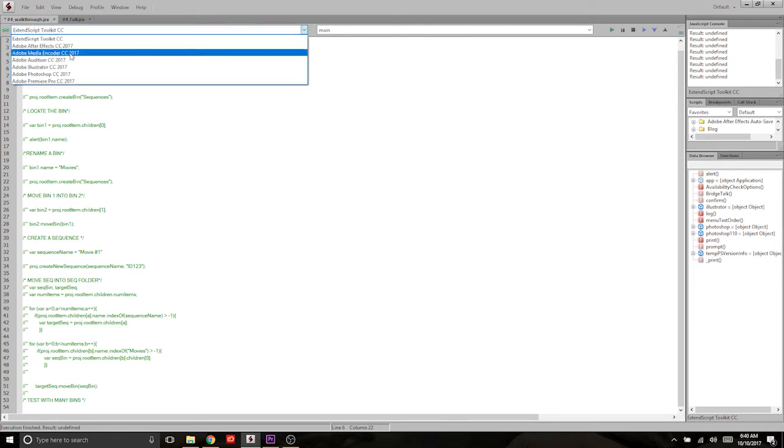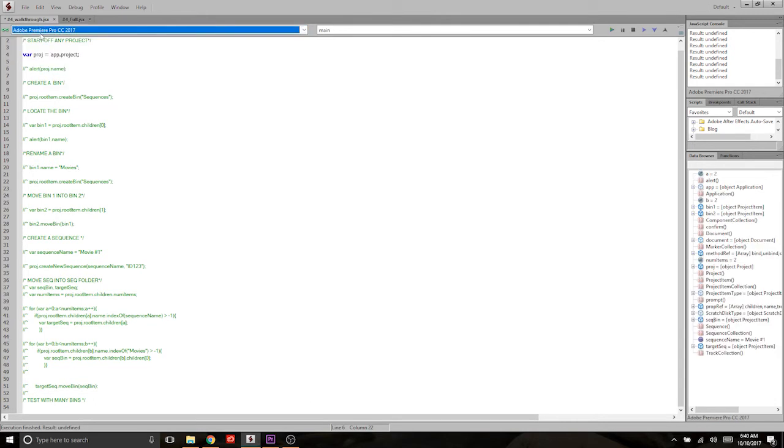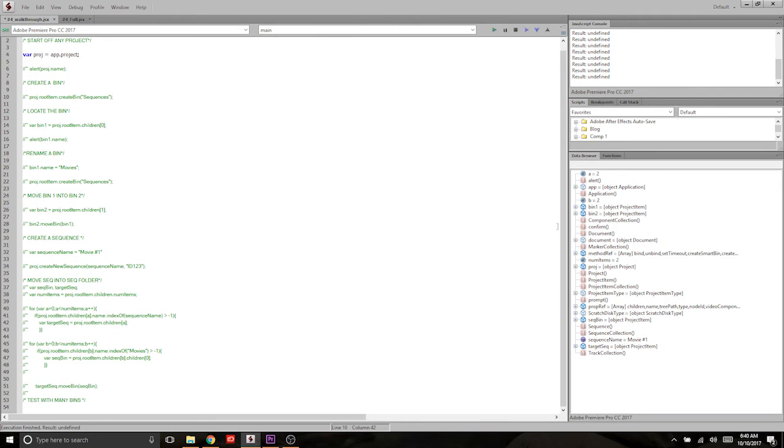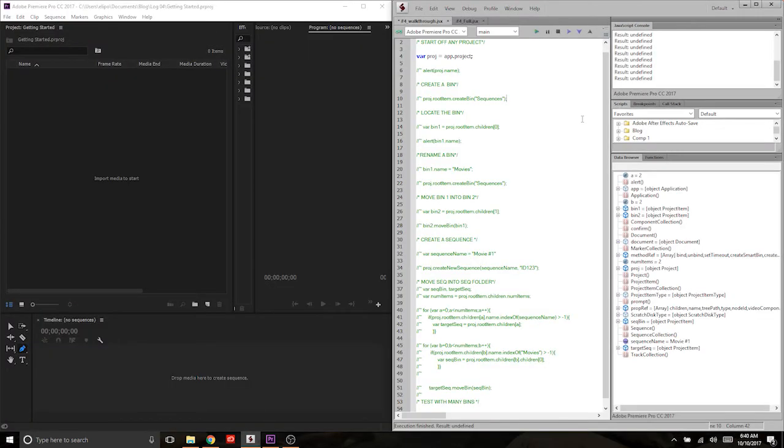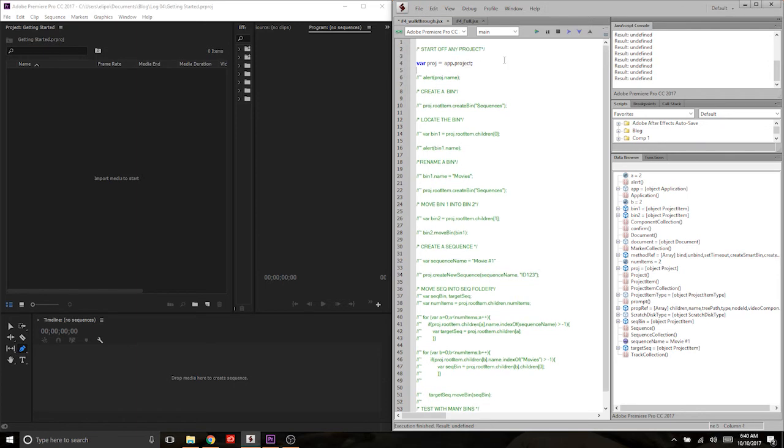So you need to move this down and target Adobe Premiere Pro. And then once you do that, you'll also be able to come over here and see some information about the application, in this case Premiere, that you're scripting for. And now we have this little half and half screen going. I'm sorry if it's really small. I'll try and zoom in on the code more often than not in the editing of this video. Let's get started with a few basic functions that we can run within Premiere.